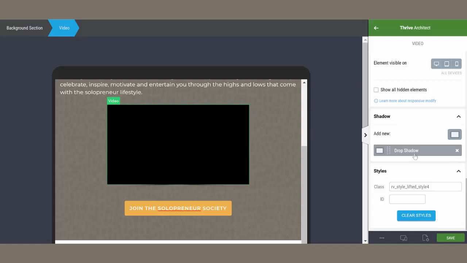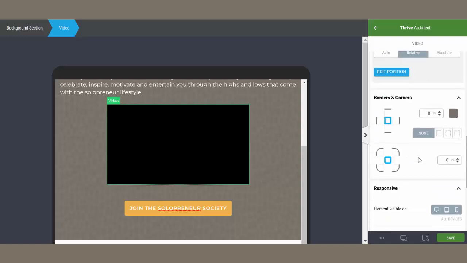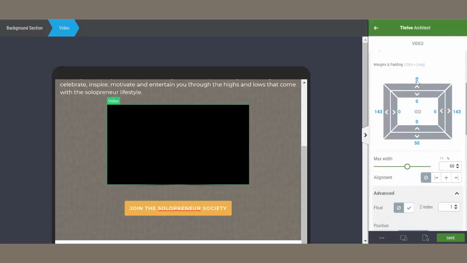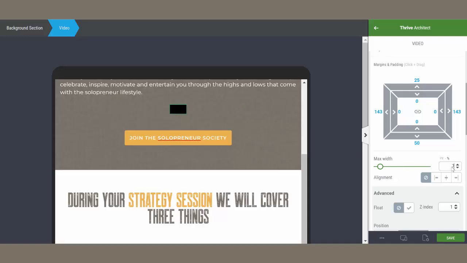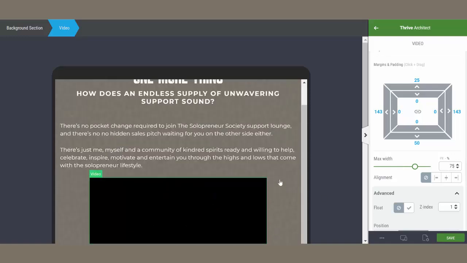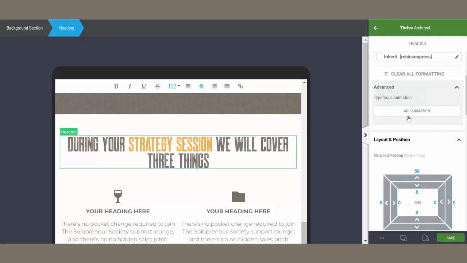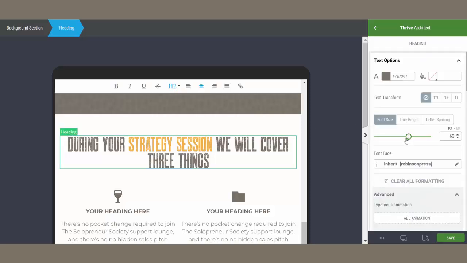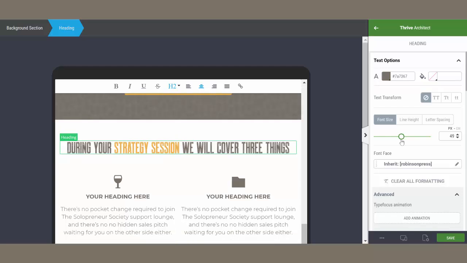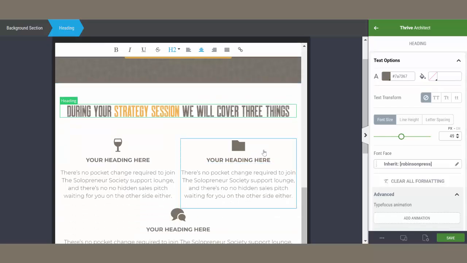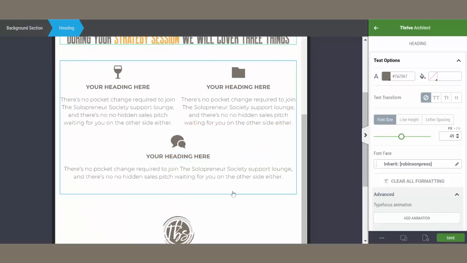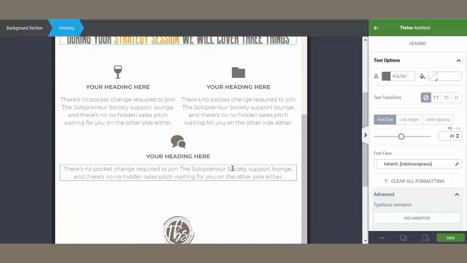So I'm going to apply a little margin at the top. Let's come up here, maybe 25. And then I'm going to increase the size on this device just a little bit. There we go. And maybe reduce the size of this. It's looking a little funky. I like that. Now remember, the columns are going to stack as the screens get smaller, right?